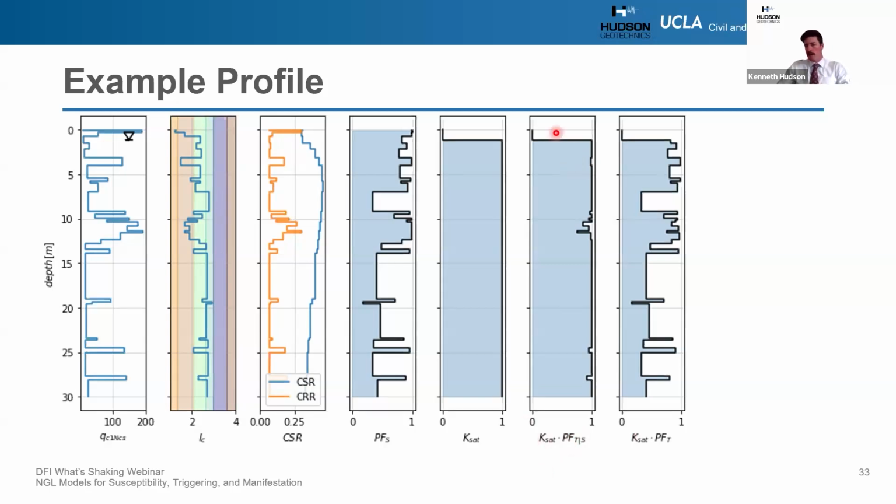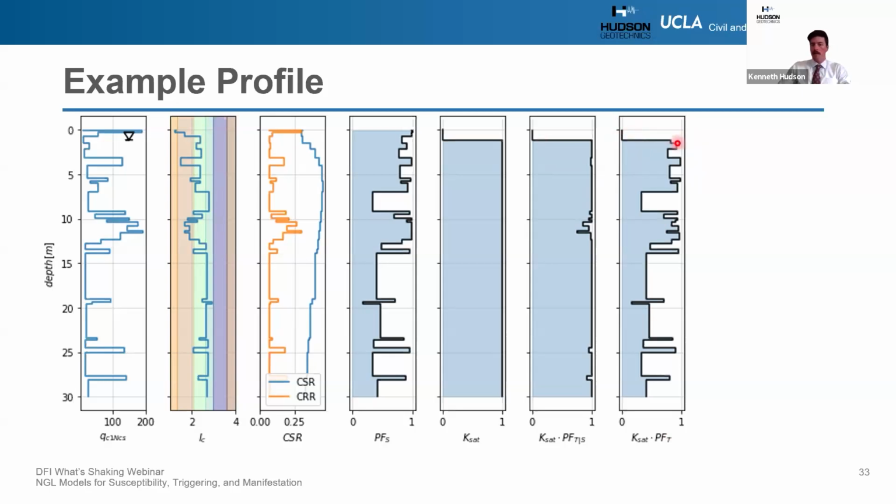If we're above the water table, we say that it's not saturated. If we're below the water table, we say we are saturated, but we can also treat this as a probabilistic value rather than a binary solution as well. But we produce that triggering, and then we can multiply this column here by our susceptibility column, and that produces a probability of triggering. And so you can see above the groundwater table, we have 0 probability of triggering.